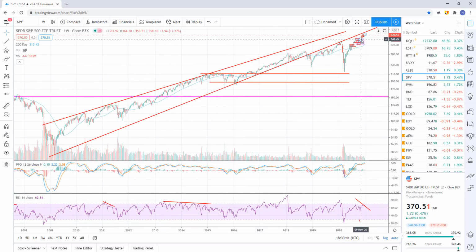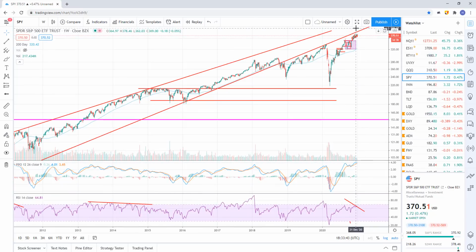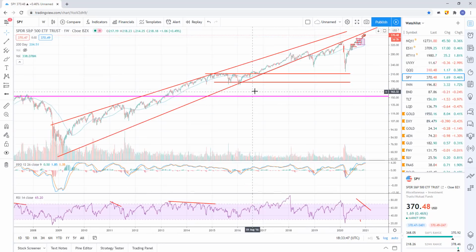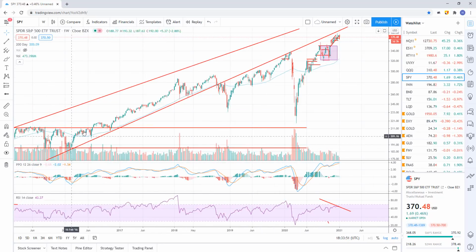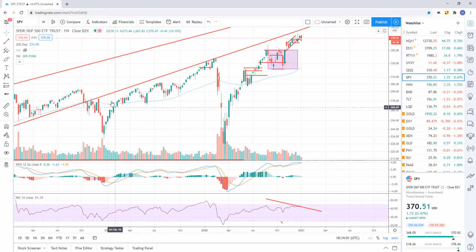I know there's a lot of traders that have this trend line drawn slightly differently, where we've recovered this bull market trend line. I don't see it that way. I still see us below that trend line. So we've got 2009 lows. We've got support here, and we're looking at a weekly chart, so every candle is a week. It's a long time frame. We held support there, held support through this cluster right here. And then we broke in 2018, and all the price action has since been below that trend line.